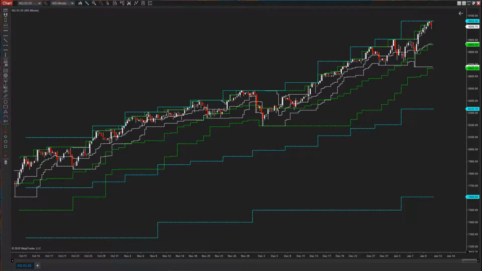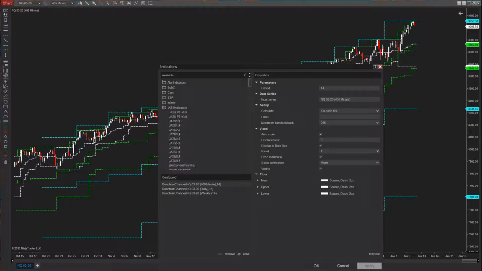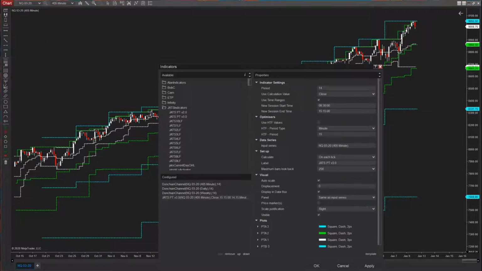And so don't fight it, right? Just go with whatever floats your boat trading strategy. And right now, I'm sticking with this 14 default period because it works pretty darn good. You can see it right here on the screen. And just go with my short term targets. That's why I have the short term target right here, the PT3 indicator. And I can look at an RTH level target or a daily target.